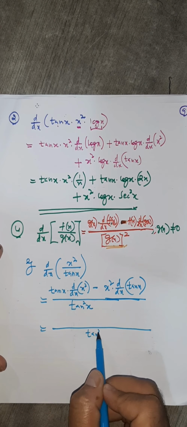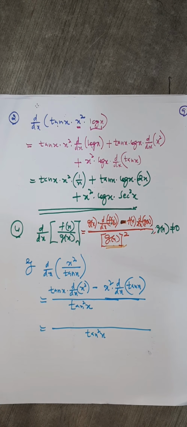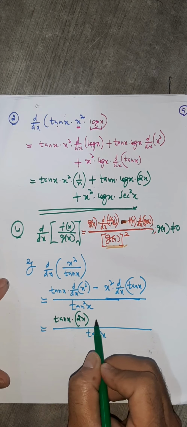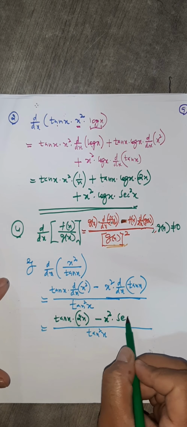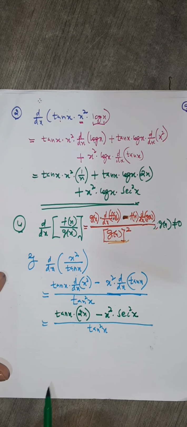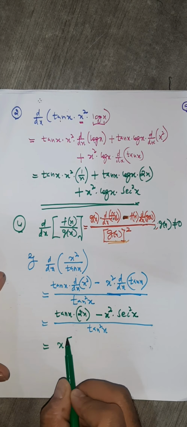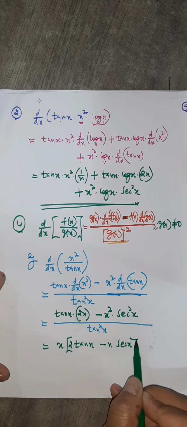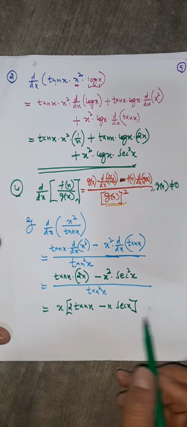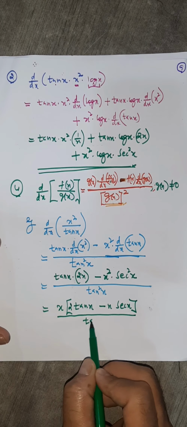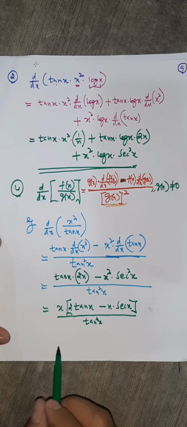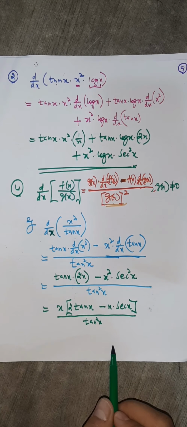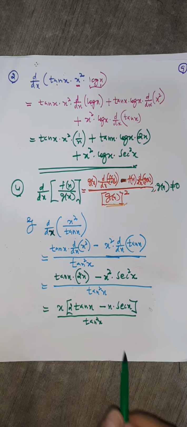This tan squared as it is here. There you have not done differentiation, remember. What about this? Here tan x as it is. What's the differentiation of x squared? 2x. Minus this x squared as it is. What's the derivative of tan x? sec squared x. Fine. If you want, you can take x common. That's not important. 2x tan x minus x squared sec squared x upon tan squared x. This is the derivative. You see, you wrote d by dx in front of this. This is the derivative, by the division rule. Fine.